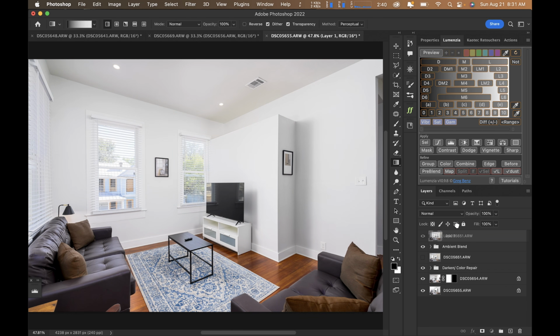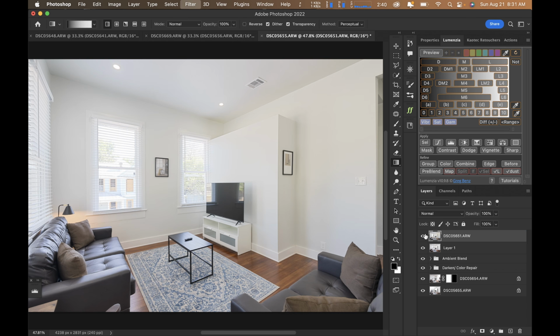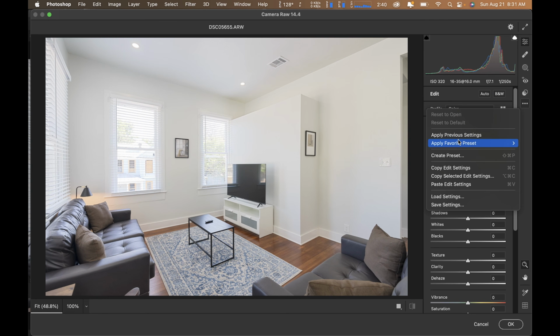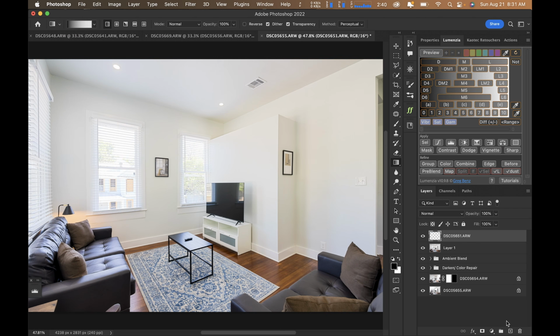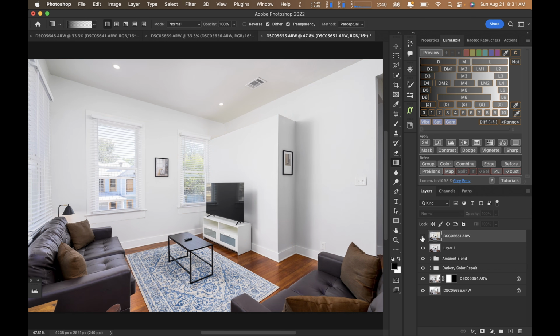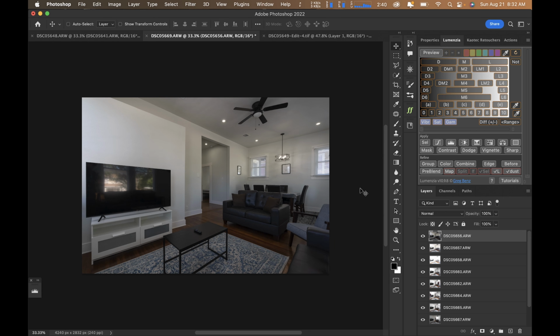Oh, you know what? Let's do this again. I will do exactly the same thing. Apply previous settings, so that way we can be fair. Look at that, look at the difference. You would have to adjust your color cast and all this other stuff, and it's just like amateurish. Or it takes more time to correct, whereas this takes no time at all. And I will show you how to get even faster at doing this over time. But this just looks nice, and this is the type of style that I provide my clients. Super quick, super easy.